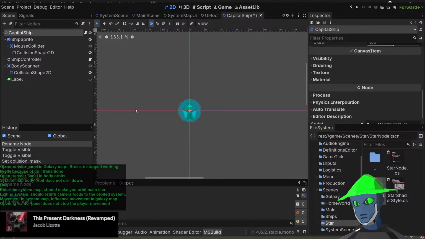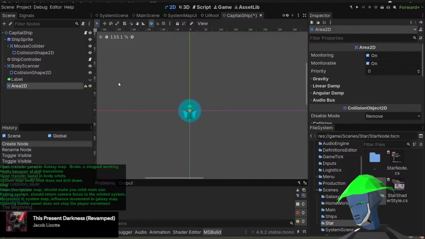Add another area, and call it system. System collider, I guess.